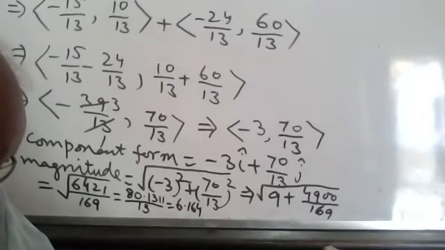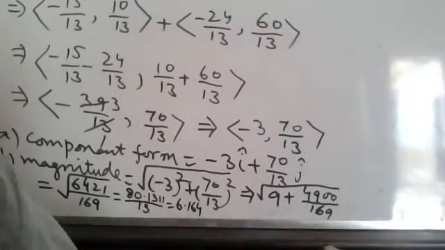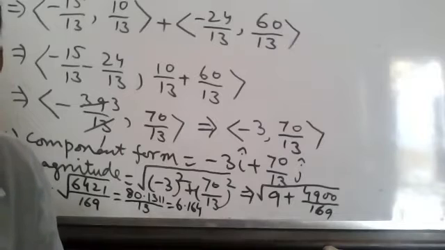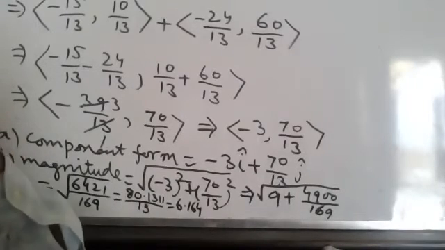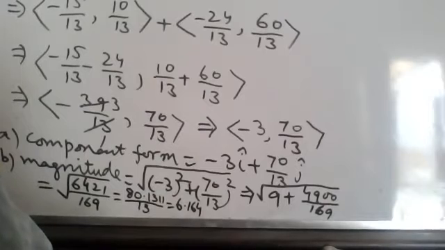The vector OP, where O is the origin and P is the midpoint of segment RS, where R is (2, -1) and S is (-4, 3). So OP is called, when the starting point is the origin and the terminating point is someone, OP or OA or OB, the position vector of P, or position vector of A or position vector of B. So you must understand what is the meaning of the position vector.